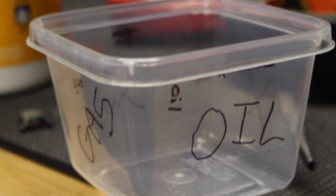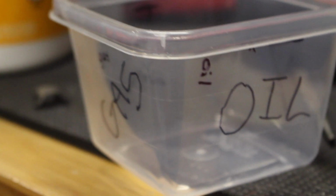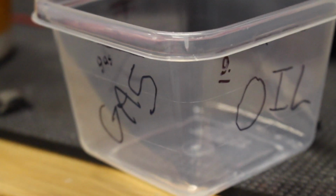KT100's call for 20:1. So we just are using this Rubbermaid. We measured with water, 20, and then a little bit up. So we marked gas and oil. So we'll fill each of these up and then pour it into the gas tank and we'll be good to go.